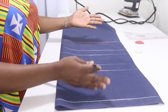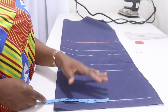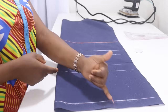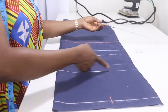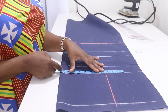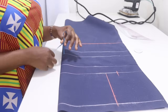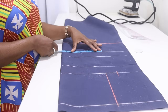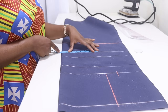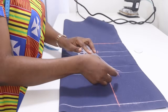Next, input all your measurements. On the guideline I'm going to input my shoulder measurements divided by two — my shoulder is 16 divided by 2, that will be 8 inches — and rule it straight to the chest line. On the chest line, input your bust circumference divided by four: my bust circumference is 40 divided by 4, that's 10 inches. Then at the waistline, input your waist circumference divided by four: 32 divided by 4 is 8 inches. Then connect them together.